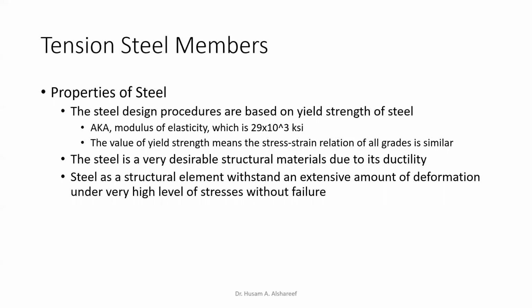Now, why do we prefer steel as a structural element? Because of its ductility. This is a very good attribute of steel, because it bears a high level of stress without failure. And even if it does fail, it shows signs of failing before the complete failure, which is the rupture, unlike brittle materials which rupture before any sign of failure. So having steel in buildings as a structural element is very beneficial.